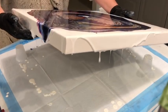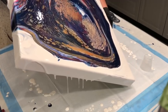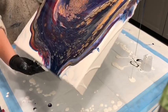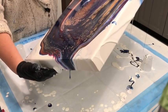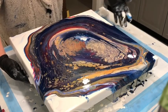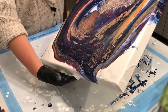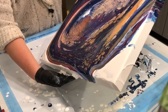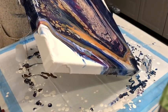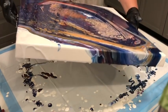And I'm bringing it back. And I'm gonna come back in. There we go. See how it opened up that band? I would point, but I'm gonna get paint everywhere. I'm gonna come back to this corner. Love this one. This is really looking fine.